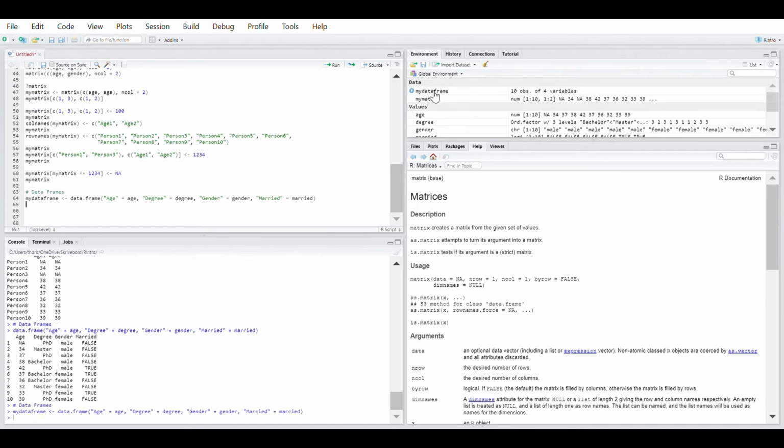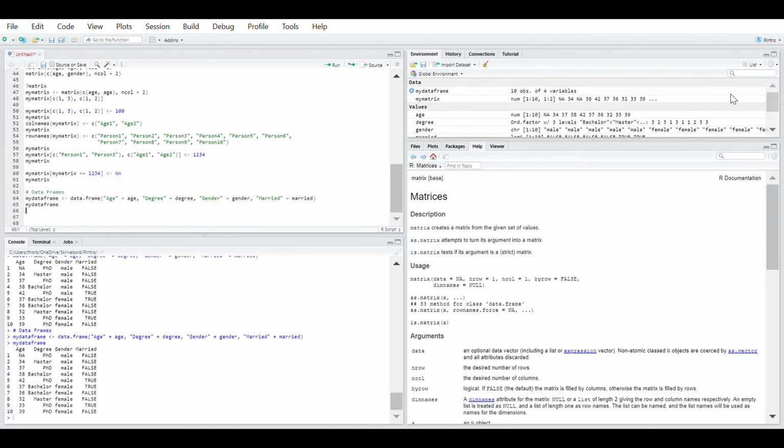And we can find it here in our environment. So that is how simple it is to assemble a data frame in R. Now, as for navigating and manipulating data frames, for the most part, this is identical to how you would do it for matrices.